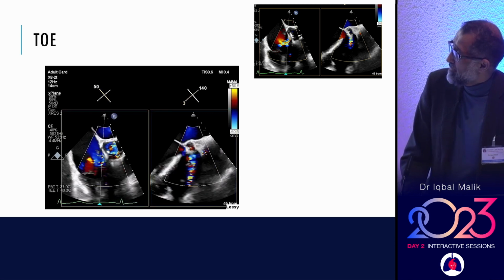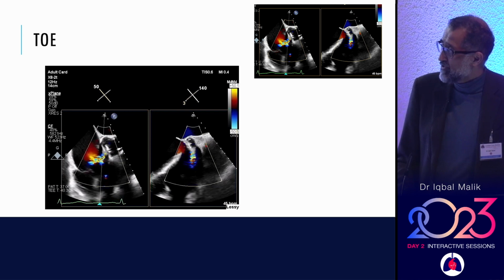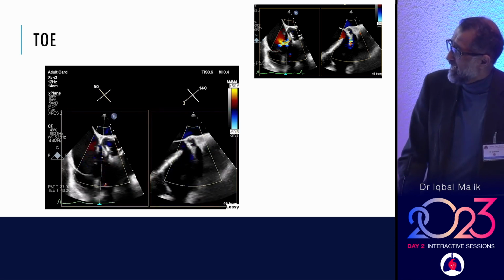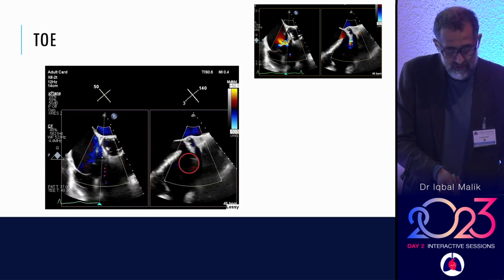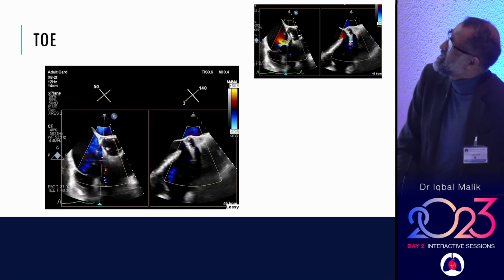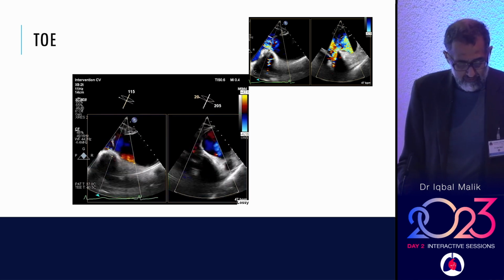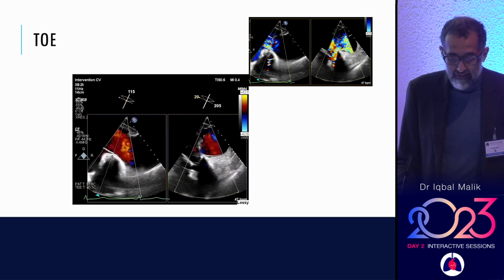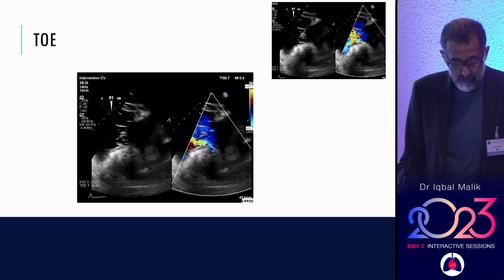Okay, so it's difficult to image because it's in such a funny position. You can just see a flame of color just proximal to the tricuspid valve. And on this other view here, you can see that there's a jet that comes out around about there, but imaging is challenging. So I put a still up there to show you exactly where it was. And here's another view where I think it becomes a bit more obvious with angulated pictures that there is a leak going on. Again, if you concentrate very carefully, you get the picture above, which shows the jet traipsing along the top of the tricuspid valve, probably.